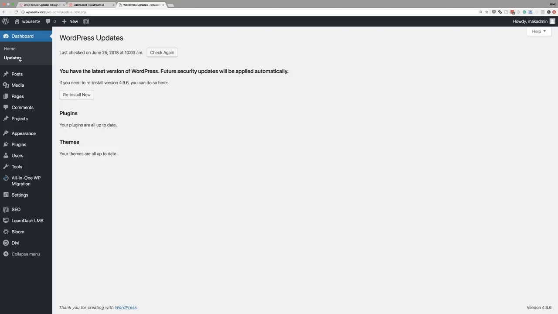Anyway, as I was saying, first of all, you need to update your Divi to the latest version to get this update. If you're not getting that little number 1, that icon that shows you that you have an update, all you need to do is to click on the word update. It refreshes, and then it will show you the updates here. But in my case, all my themes are up to date. That's cool.